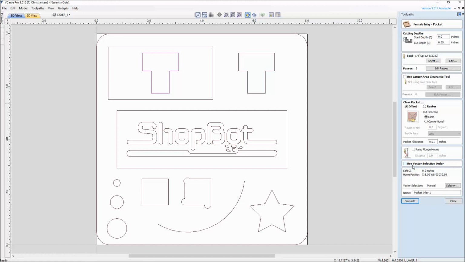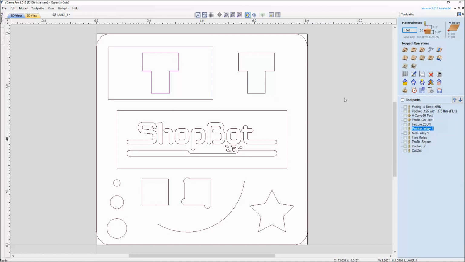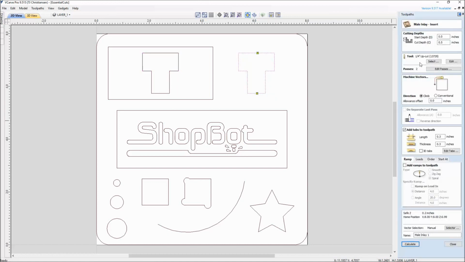But what's really nice about this feature is it will take this 1/4 inch bit and mate it to these corners and know where it needs to make those corners round. As long as you use the same diameter bit for the male portion, again a 1/4 inch upcut bit that I'm going to be using for this, it also mates the corners to this.